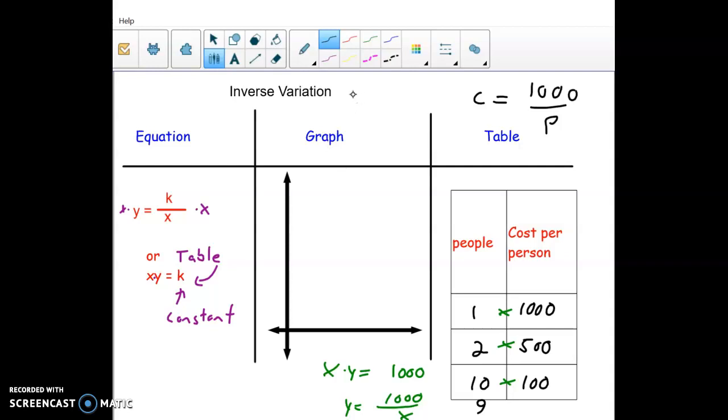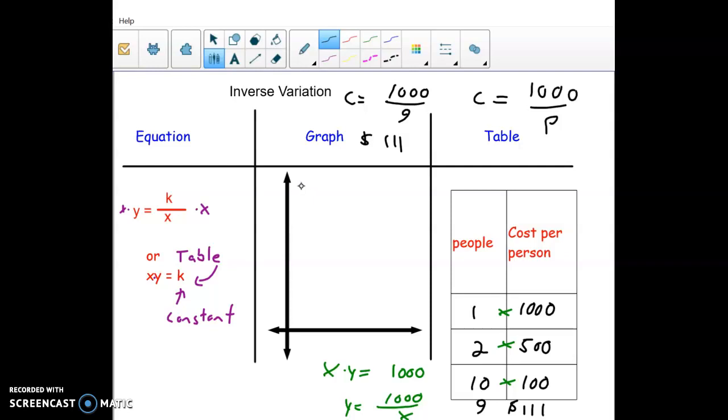Right, so the new cost per person would be 1,000 divided by 9 people now, and if you do that on a calculator, you get about $111. So you can see that if it's only 9 people, the cost is 111. So it cost us about $11 each by deciding to back out, which was a bummer because we had less money to gamble in Vegas then.